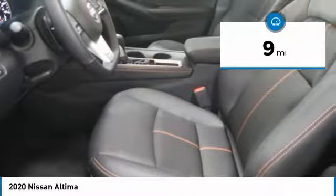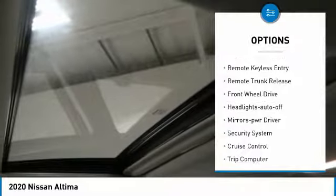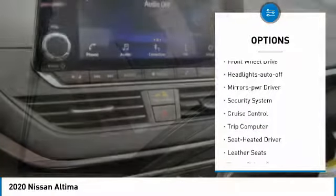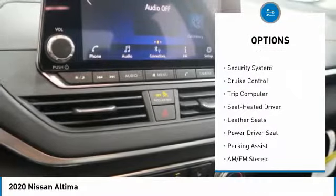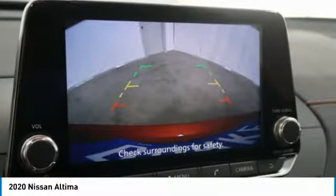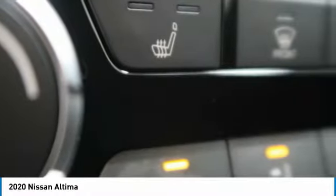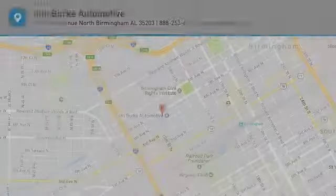This vehicle has less than 100 miles. Here are some of this vehicle's great options: traction control, daytime running lights, remote keyless entry, remote trunk release, FWD headlights auto off, mirror memory, security system, cruise control, and trip computer. This beauty will make even your house keys jealous — drive it today.